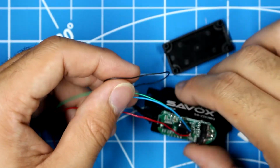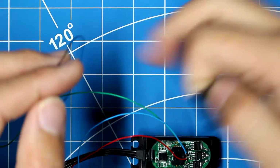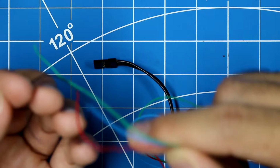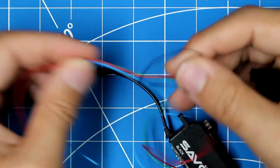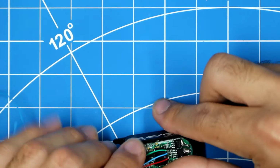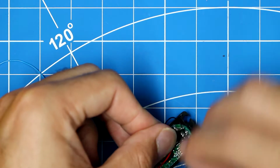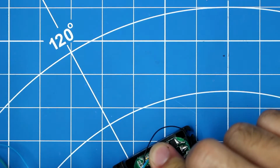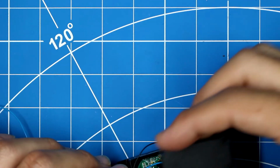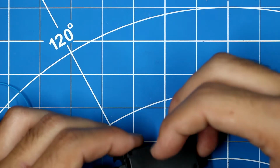I'm going to pass these cables through the grommet first. Here we go. Pass the wires through this grommet, and then fold the wires back to how I just had them. It's a little tedious, but once you get it on, it shouldn't be that difficult.